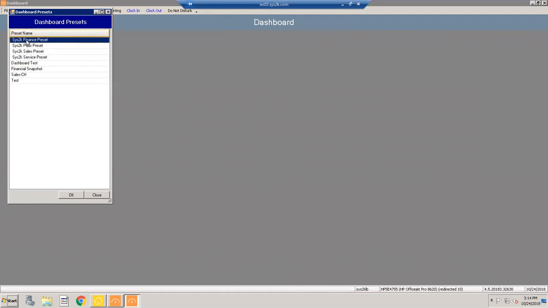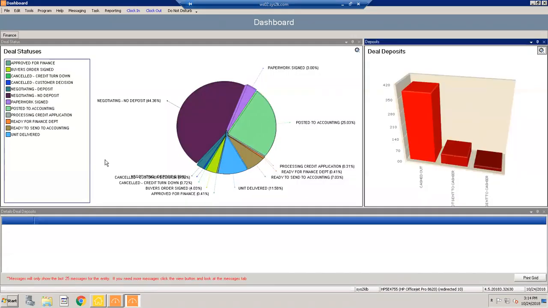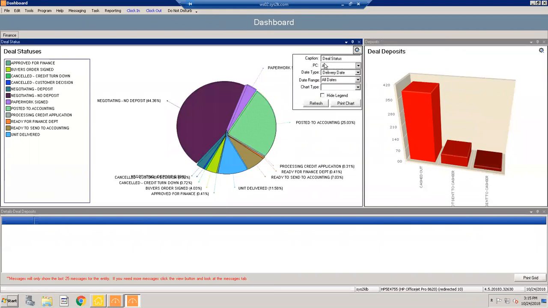So for example, if I'm a finance manager and I want to see what this preset offers, I can select it and it'll automatically load up some of the KPIs that we thought would be applicable to a finance manager in a dealership. And you don't have to go with those presets. Those are just template options that you can use. And even if you do use the template options, you can still customize it by going to the settings menu here or the gear. And you can change the criteria, the filter, so you can change the profit center. You can change the caption on that particular KPI. You can change the date range or date type you want to look at. So you can do all of those types of things, even if you're using the preset templates.